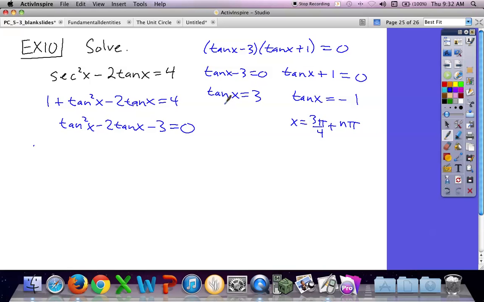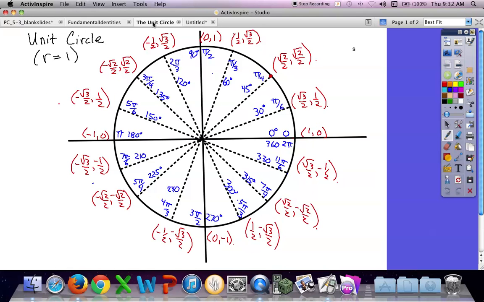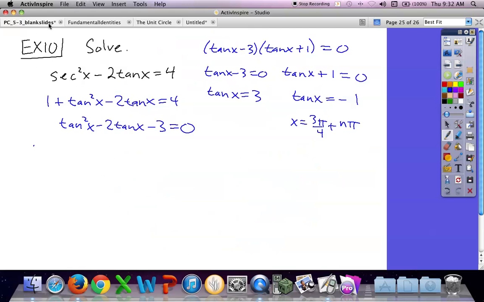This one, in terms of unit circle values, we don't have one. I mean, we would have a square root of 3, but we don't have any of the combinations of these things where you would divide sine by cosine and get 3. So you just have to do inverse tangent. x equals tan inverse of 3. I don't have my calculator going there. Oh, I'll just use it from the book. That one was arctan of 3.